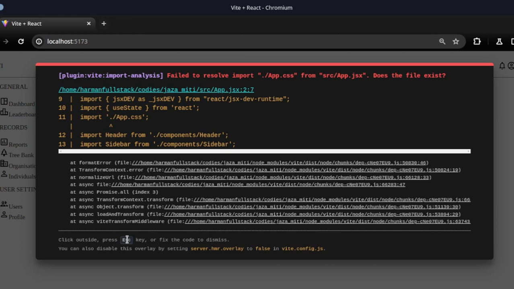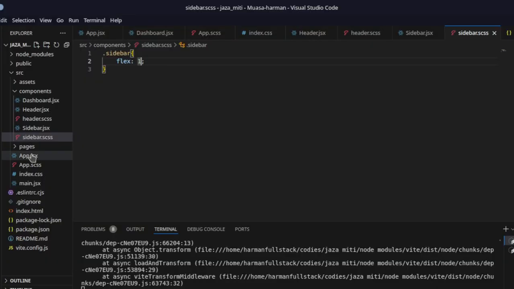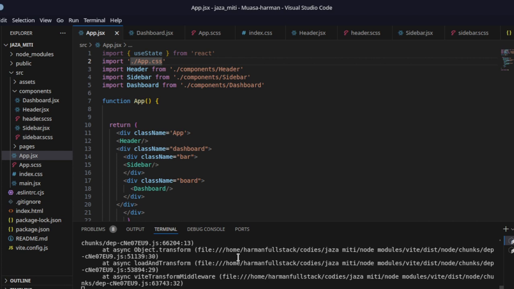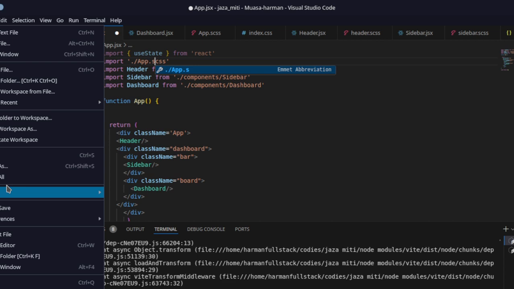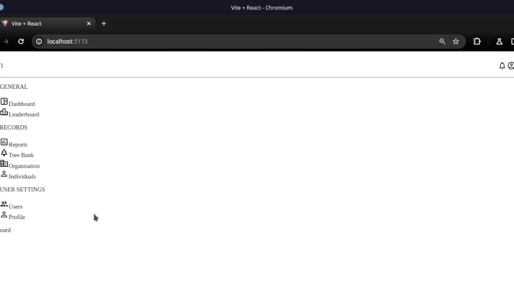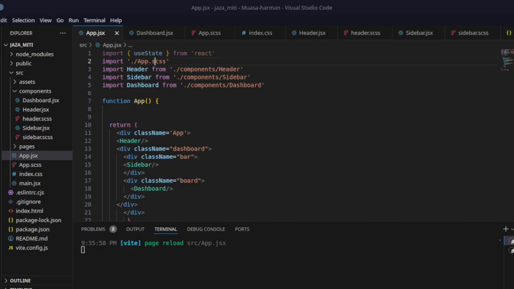app.ss, I thought we changed it to app.css. Yes, as is, app.sass. Yeah, this one is the one which is bringing the error. You can see everything has appeared as I was expecting. Now we need to style this one. This one is supposed to be this side and this one. And you can see both of them are inside the dashboard.